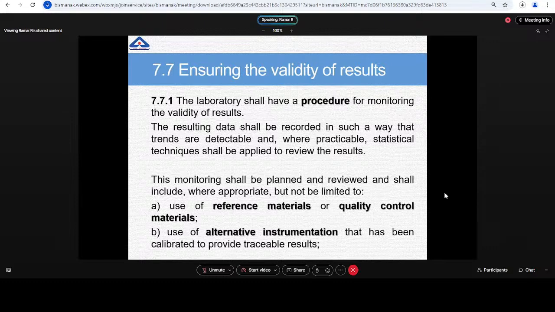For ensuring the validity of test results, that is, for verifying whether your results are okay or not okay, you need not use certified reference material every day, but you can create your own control materials or reference materials in comparison with the certified reference materials that can be used on a day-to-day basis. So CRM you may not use day-to-day, maybe once in a month or once in a week, but you can use these control materials, evaluated against the reference material, every day. Okay, sir.